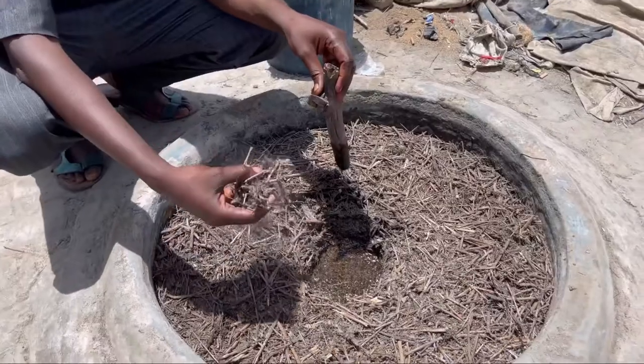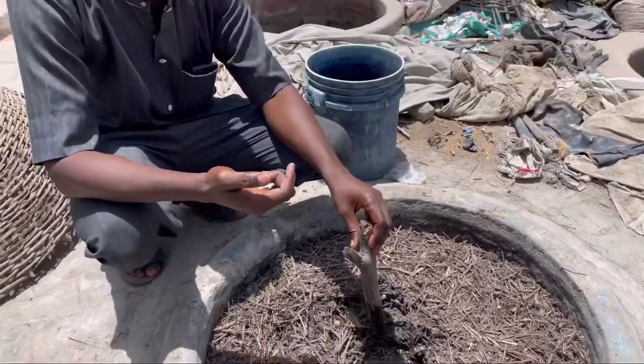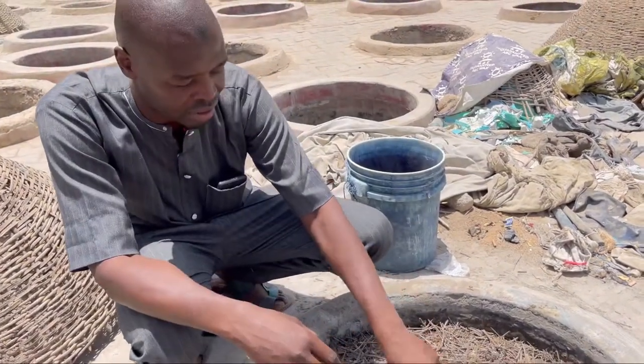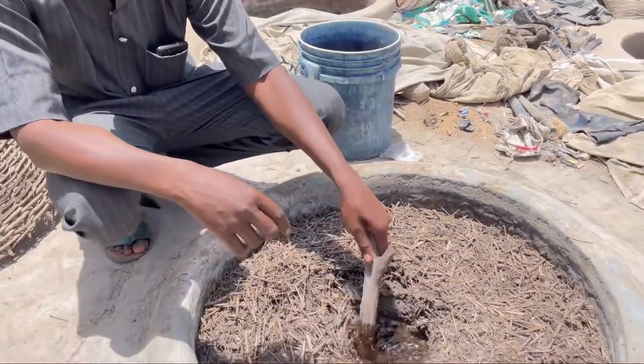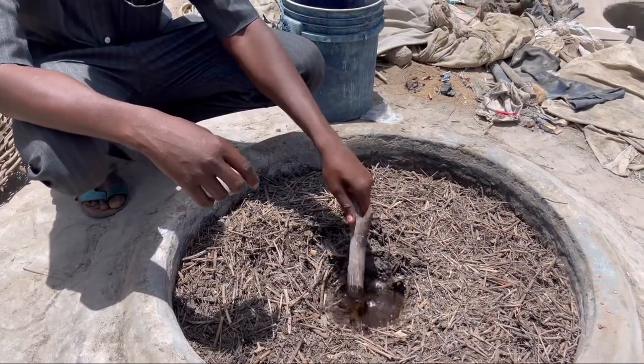Different indigo plant. Do you know indigo? Yes. Indigo is like henna. Like henna gives the color red, indigo gives the natural blue color. It is not henna. Indigo gives the natural blue.